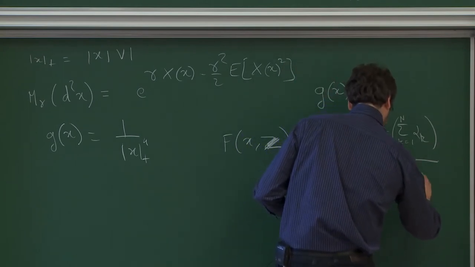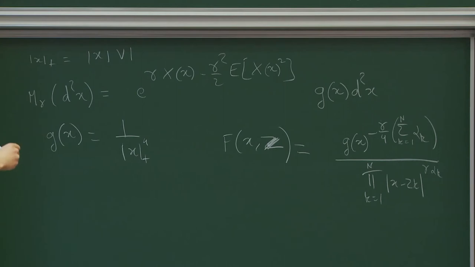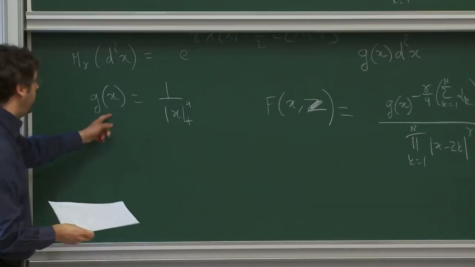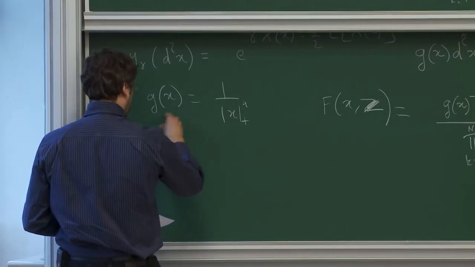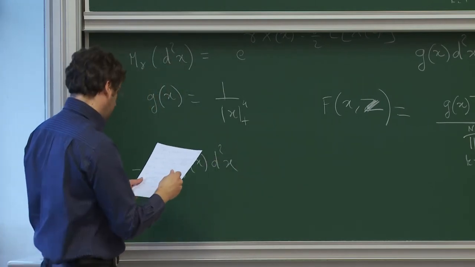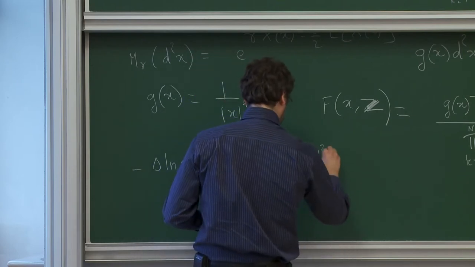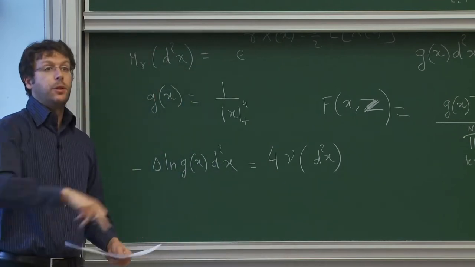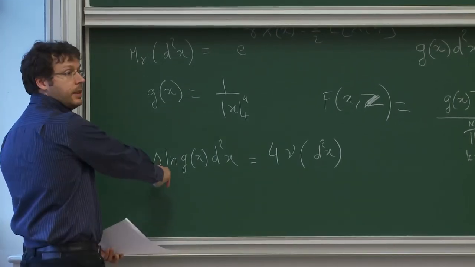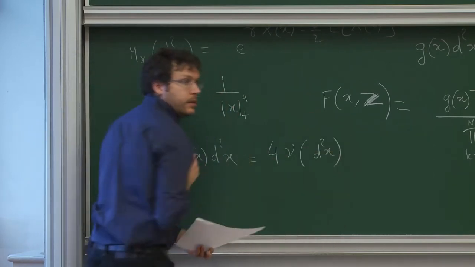Now, and maybe to anticipate a little on what's going to follow, let me also say that if I take g of x and I compute the Laplacian of this thing, well, it exists in a generalized sense. It doesn't exist as a function, but it exists as a distribution, and it's nothing but 4 times the uniform measure on the circle. Okay? So nu is just the uniform measure on the standard circle of center 0 and radius 1, meaning that if I integrate this against a test function, then I can do integration by parts, and the Laplacian goes to the test function, and I get this here.